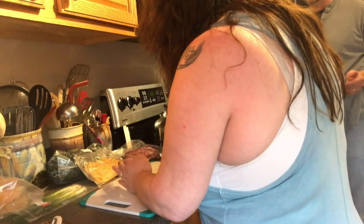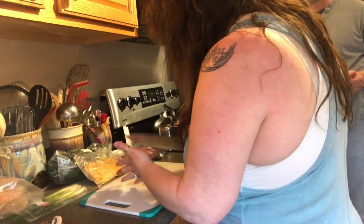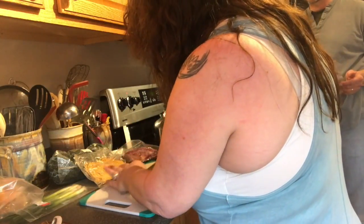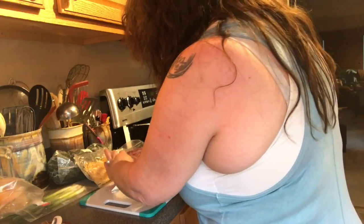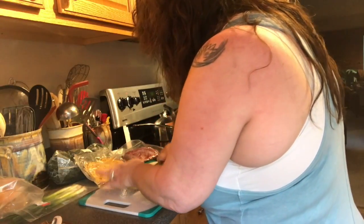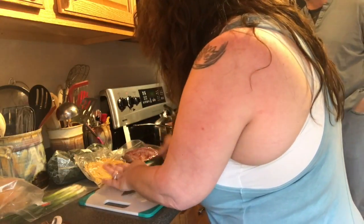Our whole routine. Careful, you don't want to cut yourself. I'm not going to cut myself. I'm not the one who's been drinking. Well. Except where I'm going to keep hitting the... My kitchen's not big enough. Your kitchen? What do you mean your kitchen's not big enough? I kept whacking my knife on the pot.